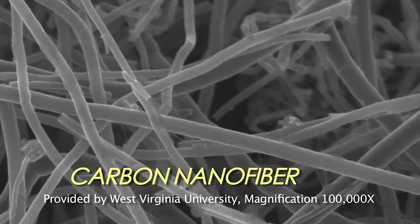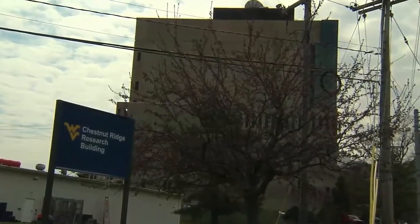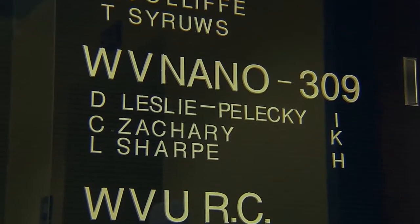These images show nanoscale materials. They can't be seen by the naked eye. They're studied for use in the field of nanotechnology, and at West Virginia University and other universities across the state, it's a hot area of research. The average person should know about nanoscience because there's very little in the future that won't involve nano in some way — everything from electronics to medicine to the environment. You're going to be called upon to make decisions, and you really need to understand what nano is and how it affects your life.